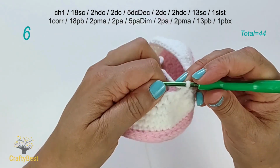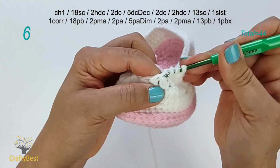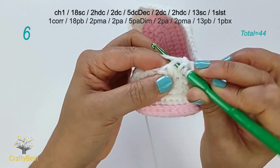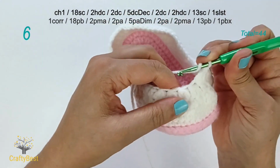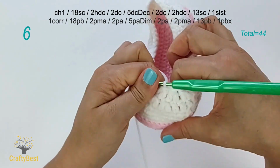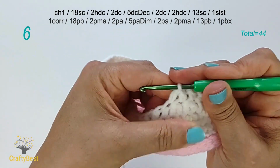Now make 5 double crochet decreases. Yarn over, insert the hook, pull the yarn through. Yarn over, pull through 2. Yarn over, insert the hook in the next stitch, pull the yarn through. Yarn over, pull through 2. Yarn over, pull through all 3 loops. Insert the hook in the next stitch, make 1 more double crochet decrease. Second decrease. Three double crochet decreases. Four double crochet decreases. And 5.